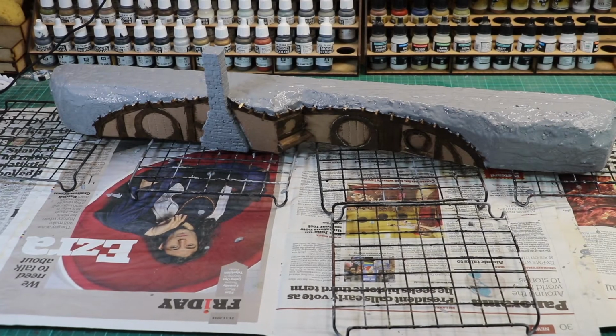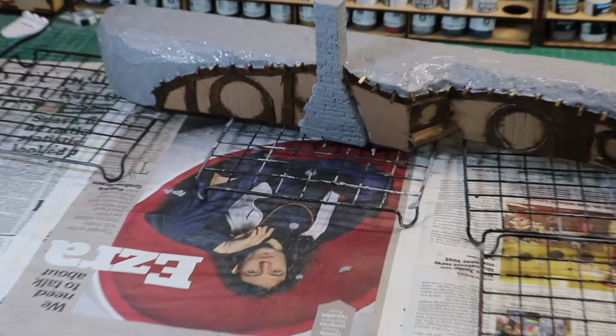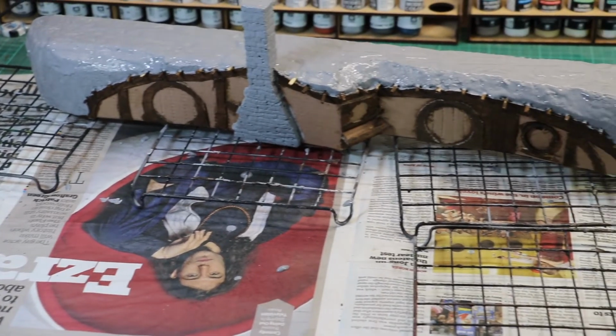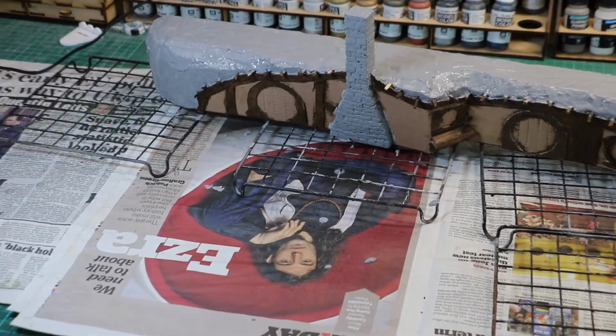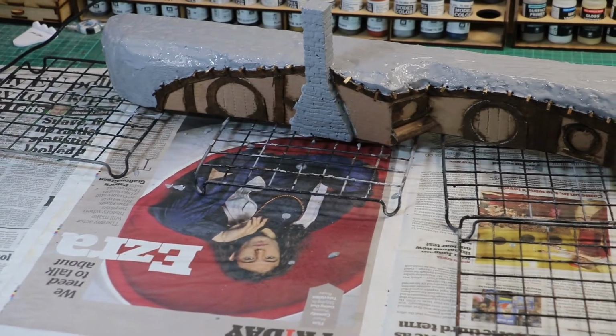I have painted on quite a thin mix of plaster all over and the back. And I have secured, as you can see, the top of the facade with that as well. And I have also painted it onto the chimney, so that's now grey. That will be left to dry overnight.